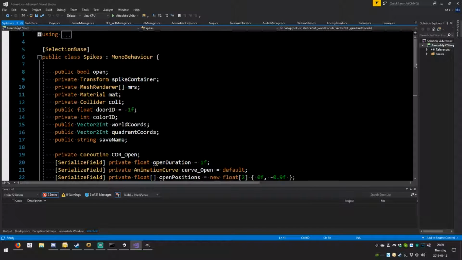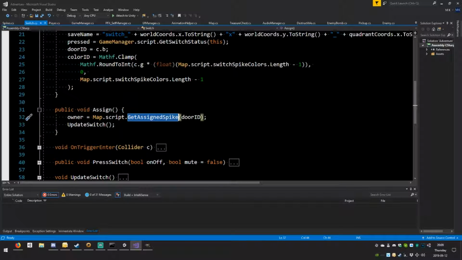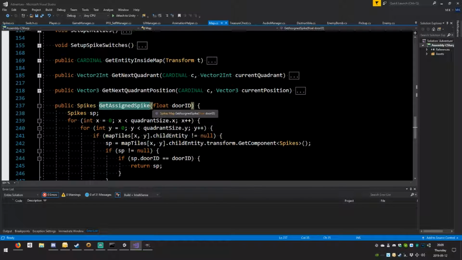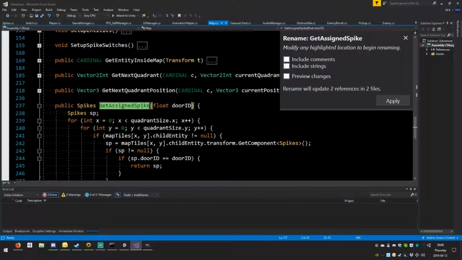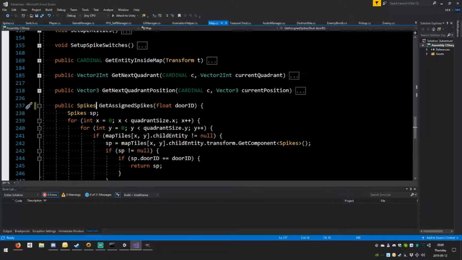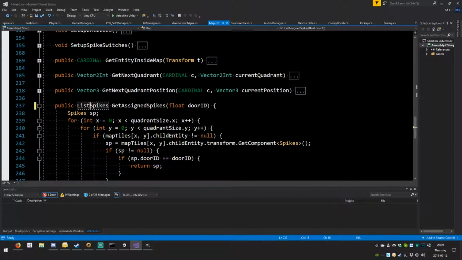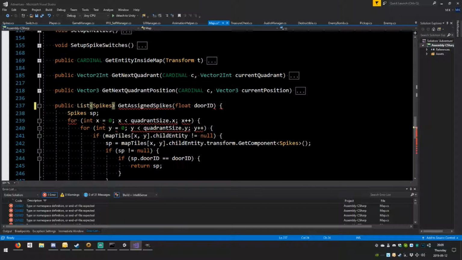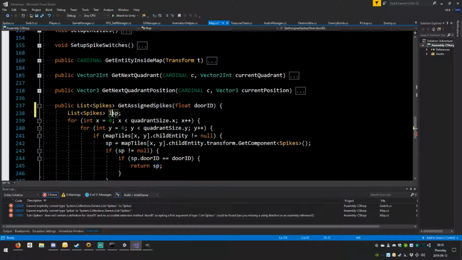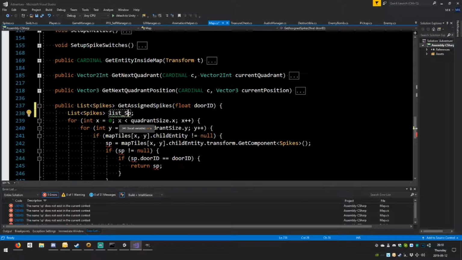So we're gonna change this ever so slightly. It's gonna be fairly easy. Get assigned spike. So exactly. Change. So Control R twice. Put an S. Hit Enter, and put an array here. Actually, never mind. Put a list. List. Open of type. And close of type. Now copy this entire thing, paste it here, add the word list underscore here without Control R so we find the errors. Save.